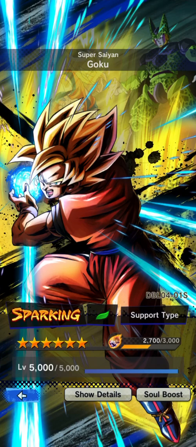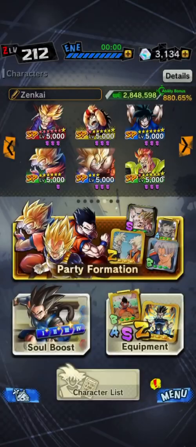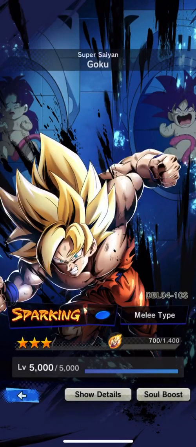But that super attack. Also, I don't think he should boost Saiyans. I think he should have a Sun Family one. I think his Zenkai ability should be Sun Family, not Saiyans. So, there's that. Not much to say about him, though.